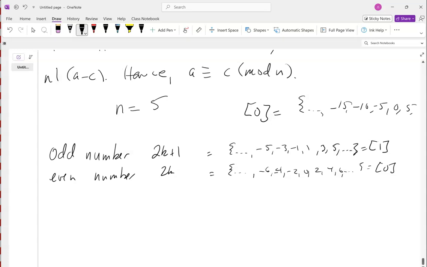And notice that everything is in exactly one of these equivalence classes, right? Either an integer is even or it's odd. So it either has remainder 0, makes it even, or remainder 1, makes it odd. You could also pick other elements, of course, that generate these equivalence classes. I wrote the equivalence class of 0 and the equivalence class of 1 to denote these two classes. But you could have also said the evens are the equivalence class of 8, or the equivalence class of negative 16. There's nothing necessarily special about 0. Likewise, for the odds, you could use 5, or negative 19. You could use any odd that you would like.